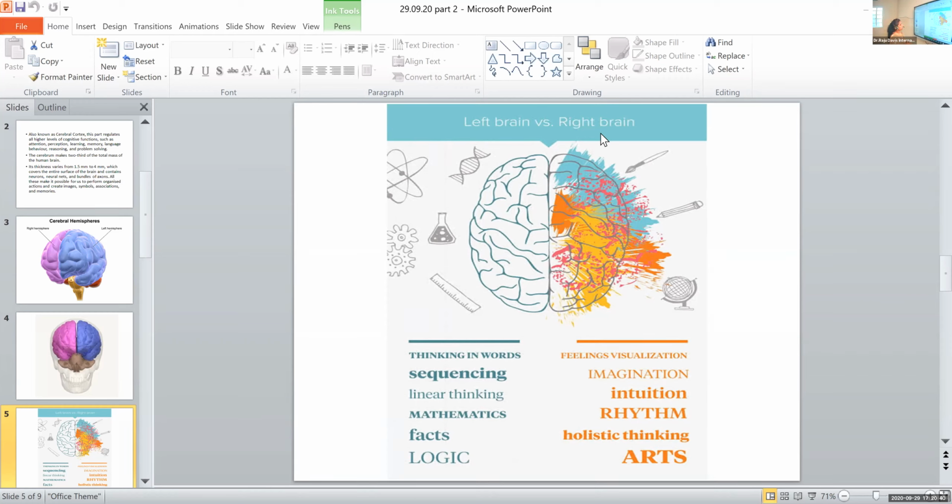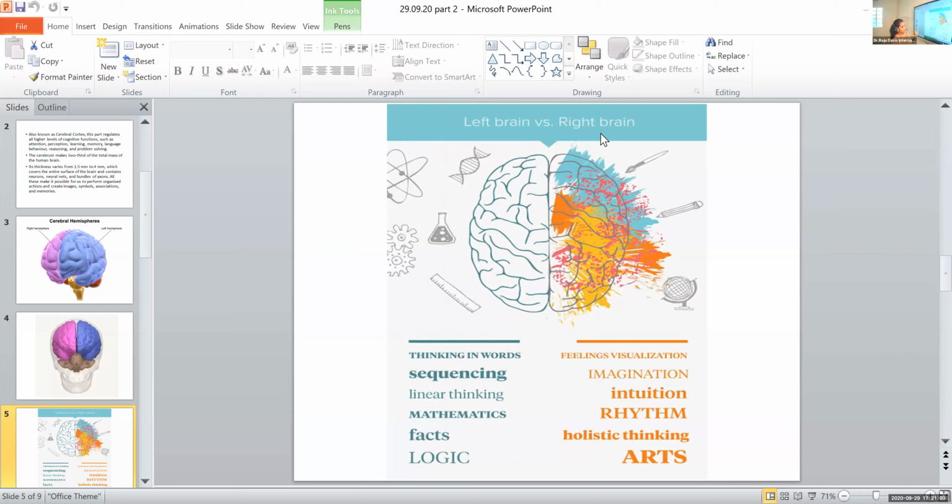Yes, we are talking about the left and right hemispheres of the brain. So usually it is considered that the left side of the brain, or the left hemisphere, controls which side of the body? Do you know anybody? Right side of the body. So if something happens to the left hemisphere of your brain, then it will affect the right side of your body, the whole body. Okay.